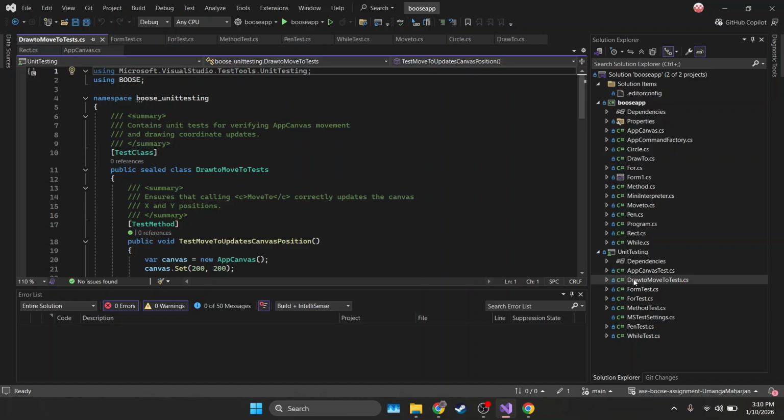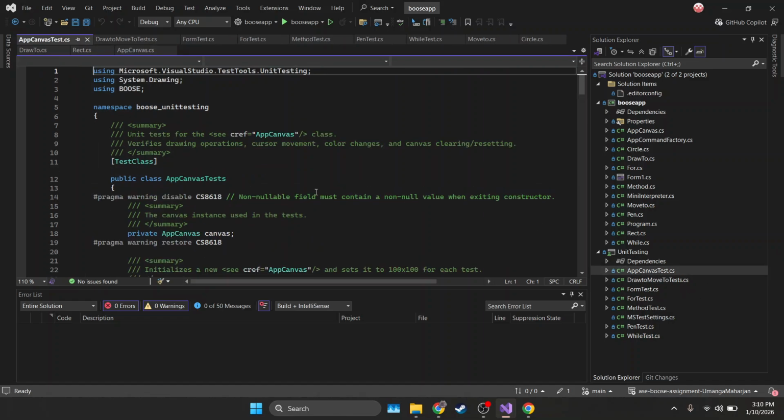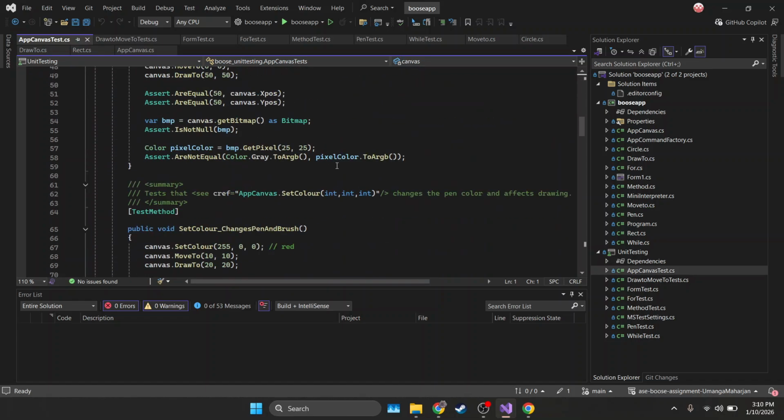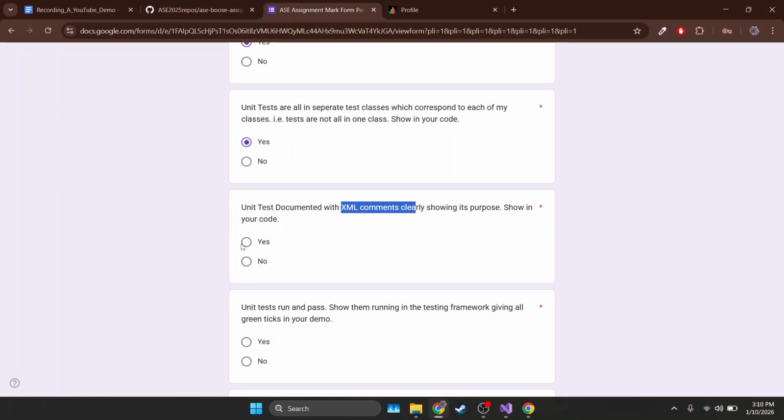So I simply rolled with it and added it in the same unit test file. And similar to the app canvas test, the XML comments are placed where it felt necessary. So I'm checking it.